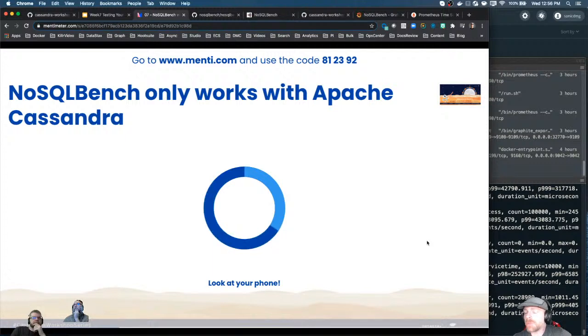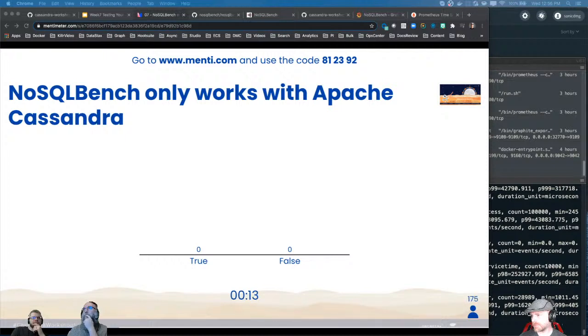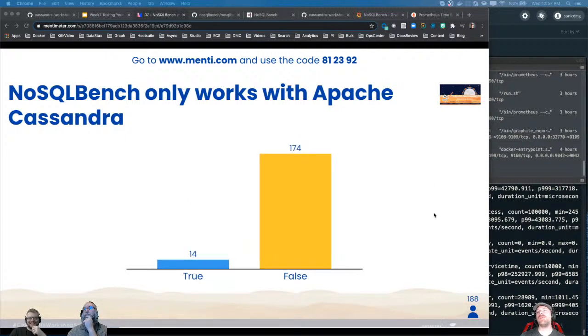NoSQL Bench only works with Apache Cassandra. True or false? Well, we have to give time for folks that might have some lag.